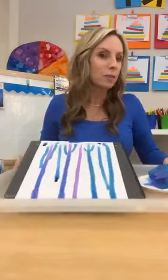Now, how did I get these beautiful colors of tissue paper? I literally bought just some packet at Target, got the colors out that I wanted, and I just cut it up into kind of square-ish shapes. They're not all equal. They're not perfect. It's fine. They don't care. They're kids. They just know that they get to paint and play and explore and make a snowman. And I did put purple in with mine, so it's really fun.